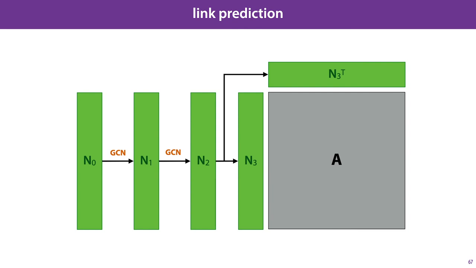And this mixing trick works for link prediction too. We simply apply a few GCN layers to mix up our embeddings a little, and then use them to predict our adjacency matrix. We compare these predictions to our training data, and we back-propagate the loss to train both the initial embeddings N0 and the parameters of our GCN layers.